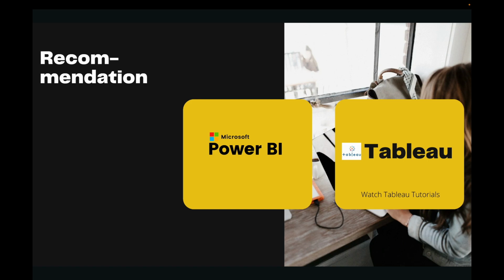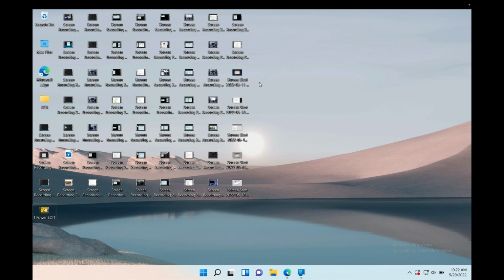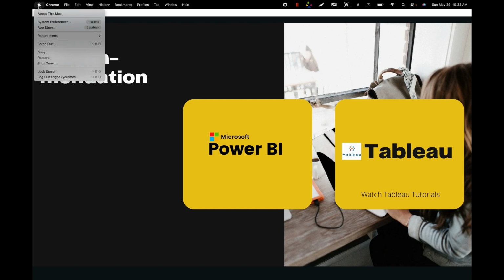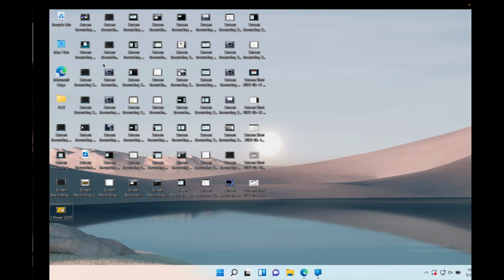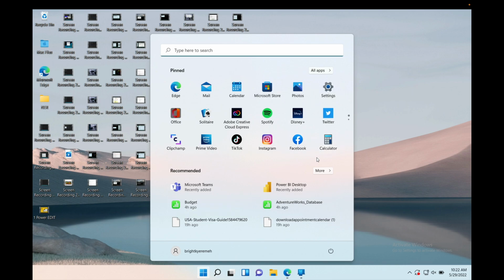So I'm going to switch from my Mac to Windows. Just as simple as that. I'm in Windows now; previously I was in Mac. You can see up here, Mac over there, but now I'm in Windows. So you can see all the Windows features, you can see Microsoft Edge over here. If you're using Windows, you are familiar with all these things. You can see that I have Power BI over here, I have Power BI Desktop. That is what you're gonna use.